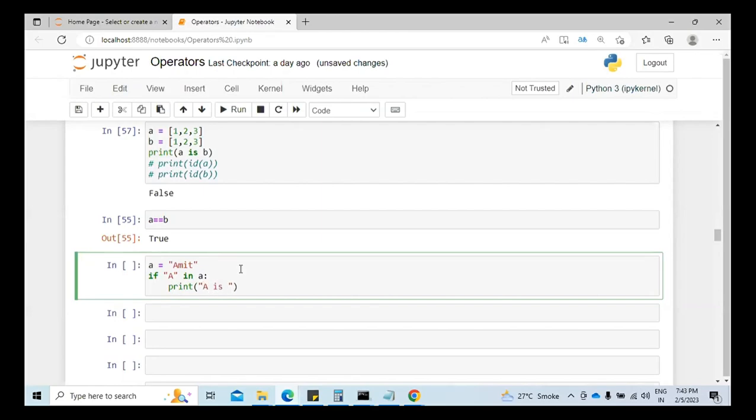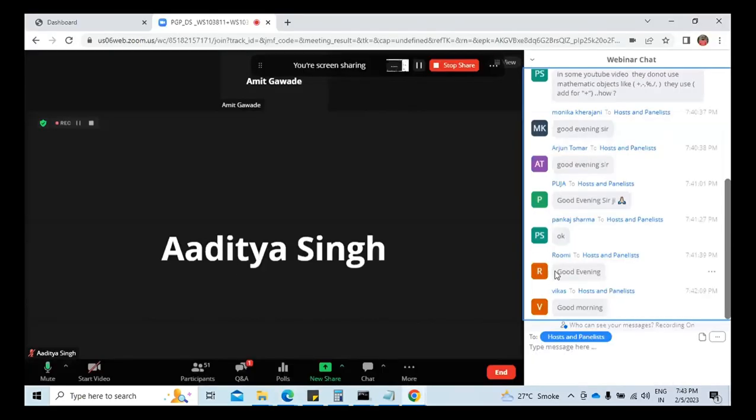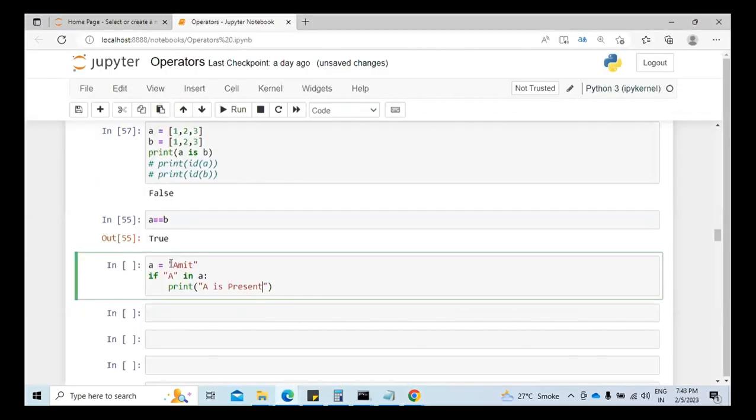a is present. Is the letter present in a? Definitely, right? This is the string, a variable. Is the letter present in a? Yes, it is present. So the condition is satisfied. That's why it will return a is present.